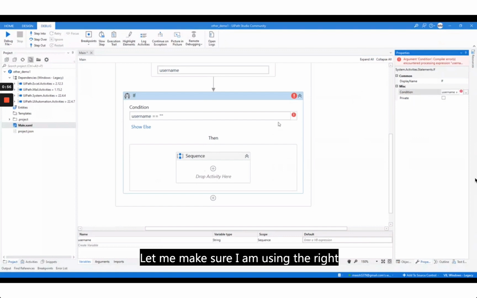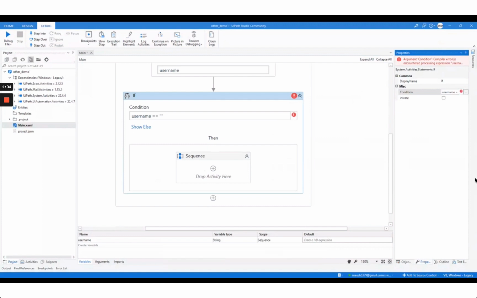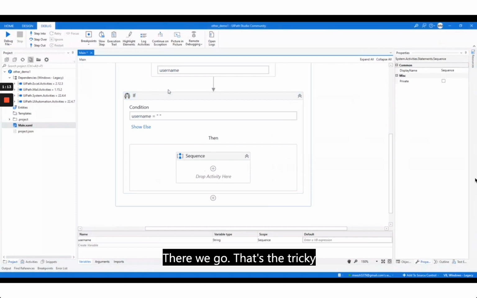Let me make sure I am using the right syntax here, but it should be this. That. There we go. It's the tricky thing when you're switching between programming languages all the time. It's like, what's the right syntax?